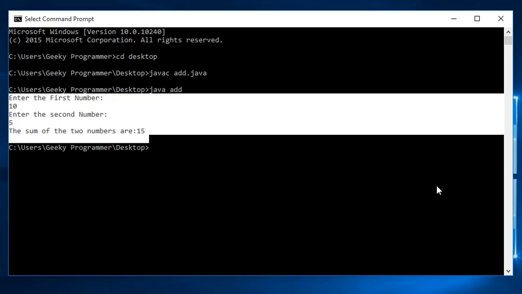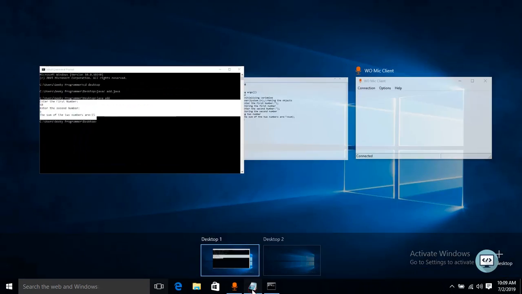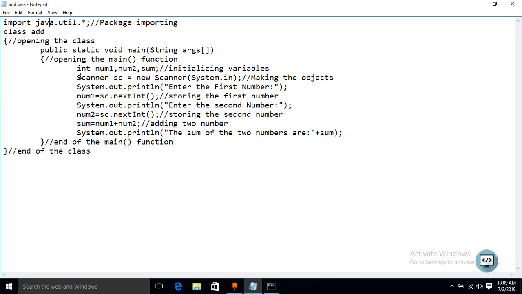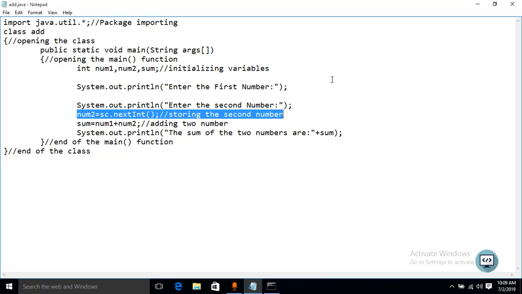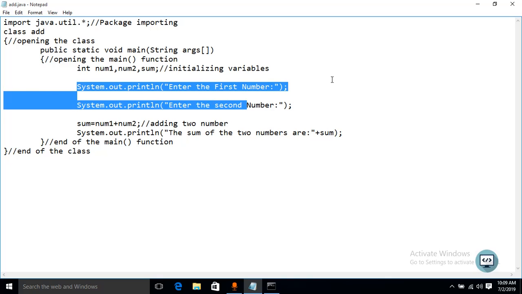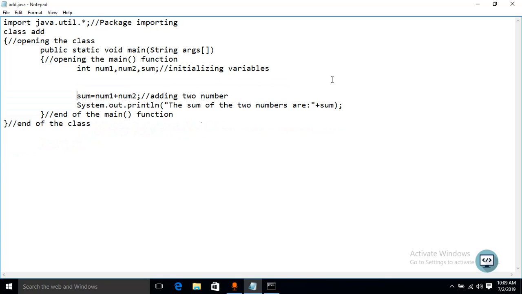So you can also give the numbers directly. You just have to delete this line. I have deleted the object, and then storing the number here, and again storing the number here, and it will not ask for entering the numbers, just the addition of two numbers and the sum of the two numbers are.